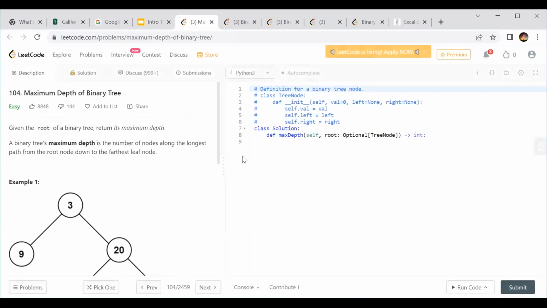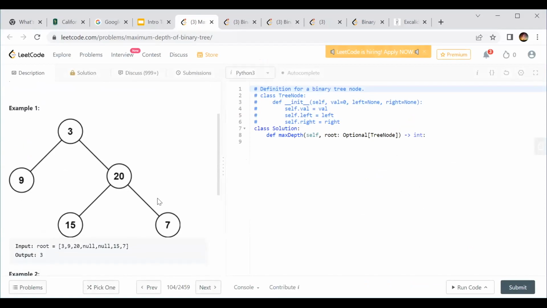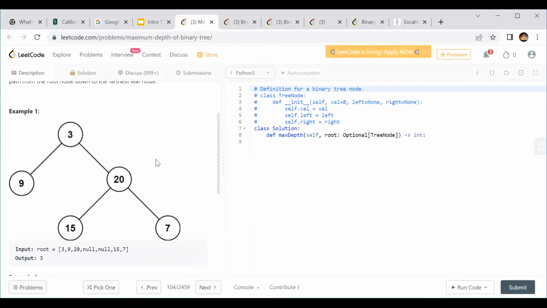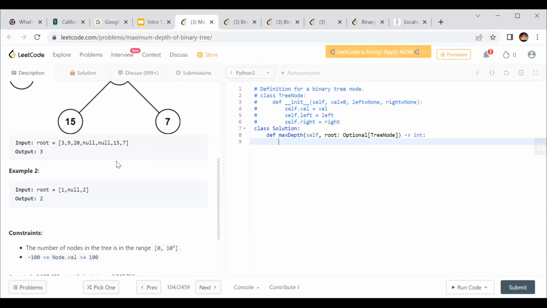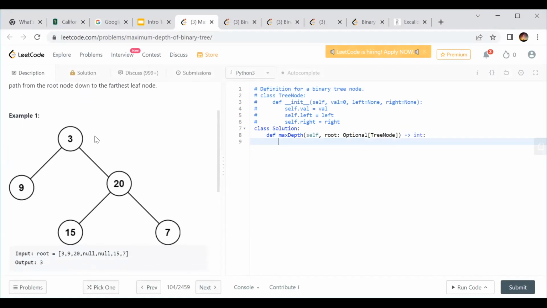So, maximum depth of binary tree. You're just given a tree, and your goal is to find the maximum height of it. The intuition is that if we do depth first search, it should work.